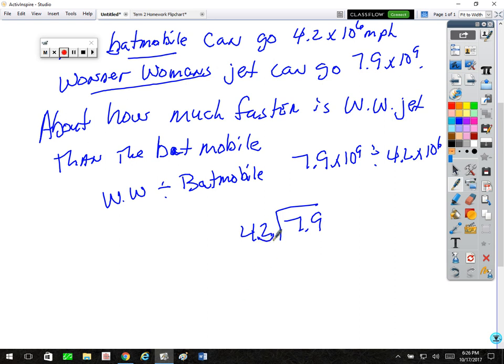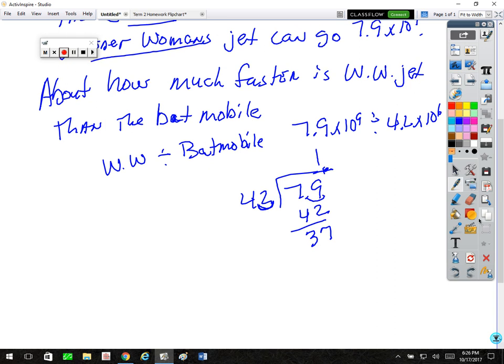Cannot have this number right here with a decimal, so we got to move it. So if I move it one place on the inside. Now, 42 will go into 79 without going over one time, which is going to give me 37, not 38. Okay. So now let's add a 0. Let's bring it down. Now 42 goes into 370. If I'm estimating this, 40 goes into 37 9 times. I think that's going to be too big, so let's try 8. 8 times 2 is 16. Carry my 1. 8 times 4 is 32. That's 33. So 10 minus 6 is 4. 6 minus 3 is 3. So we're good.